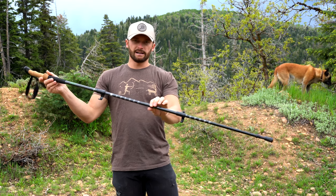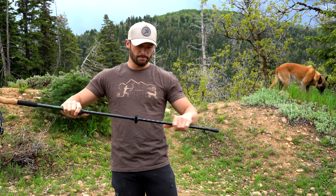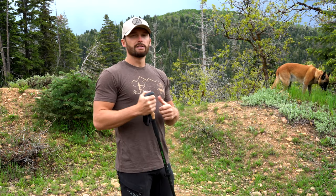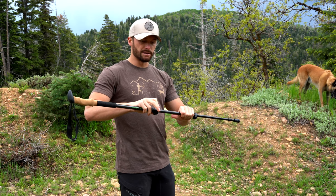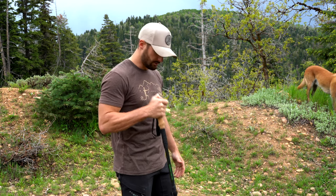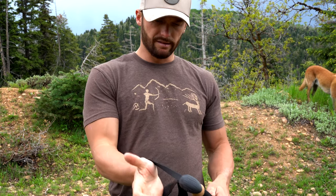There's quite a bit of adjustment length. I'm typically 5'9" and I run mine at 115 on the top and 105 on the bottom, which gives me a good height for most situations. Obviously going downhill you lengthen a little, or shorten going uphill, but 105 to 115-120 is a good height for me — right around belly button or hip belt on the backpack. That's a good position for all-around hiking since most of what I do involves going uphill, downhill, and side-hill in mountain country, so I like to find a happy medium and keep it there.